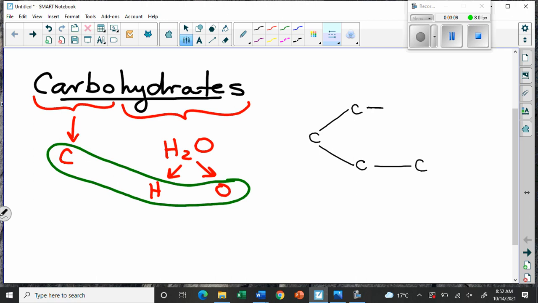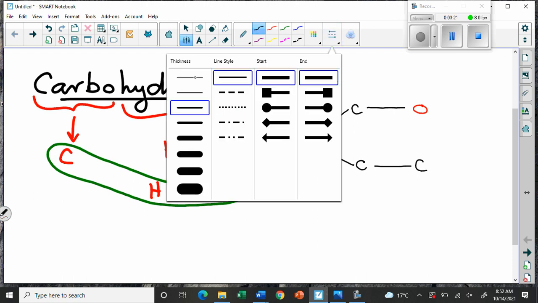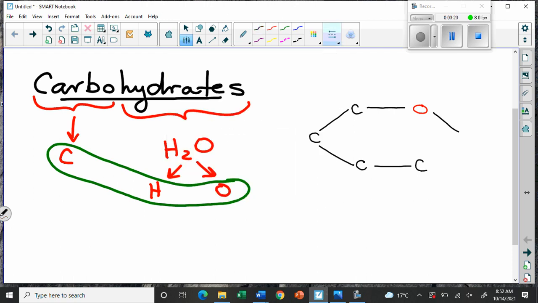Now over here we have something interesting. I'll change the colors up here. I'll put a red one in here. Over here we have an oxygen that's holding hands. Oxygen only holds hands twice, right? So we'll put the oxygen there, and then we'll go down here and we get a carbon. And you notice this makes sort of like a nice hexagon shape, right? And it's looped around in a ring.